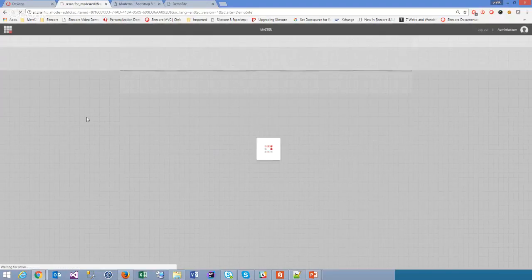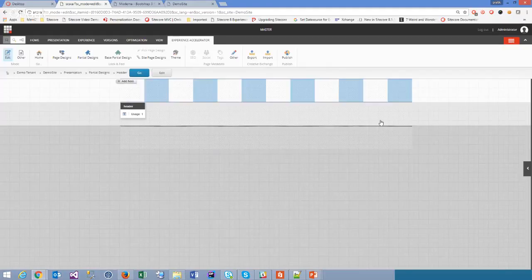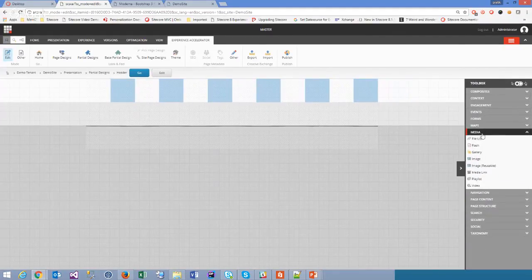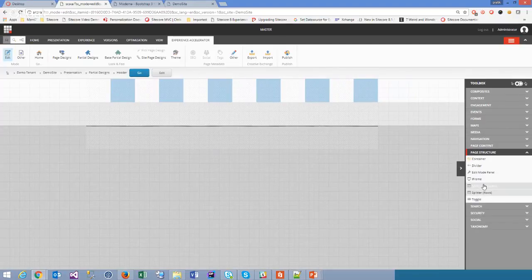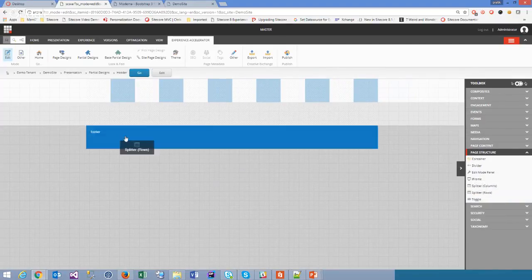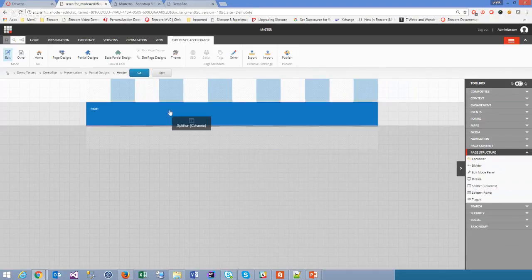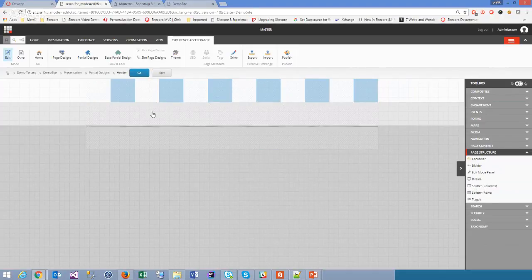So we'll add the row splitters and column splitters, and then we will add the image. For that, let's add the row splitter, or let's just add only column splitters. The column splitter has divided the header placeholder into two parts.